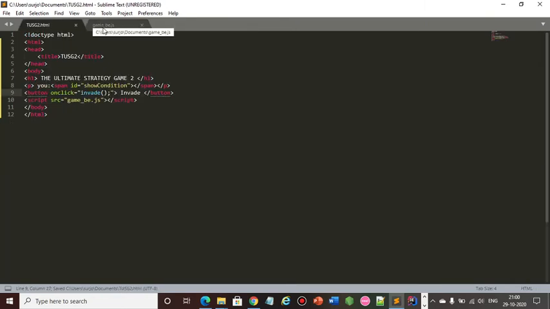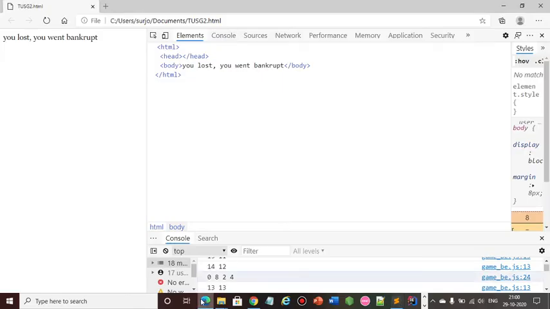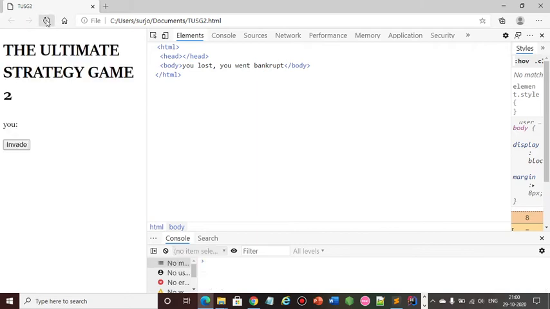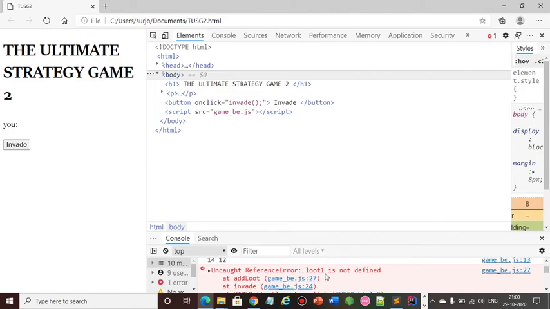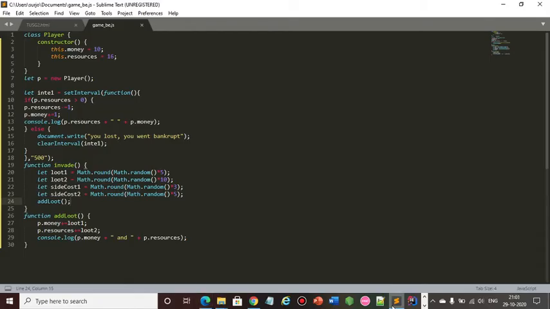Okay, what's the error? Loop one is not defined. I guess I overestimated the this keyword, I mean the global variable. So A, B, C, okay, let's just do A and B for now.